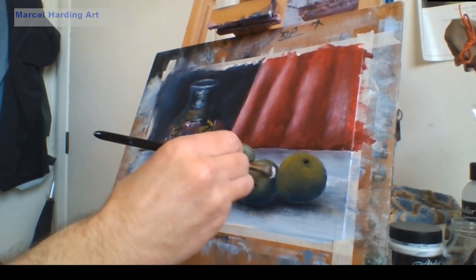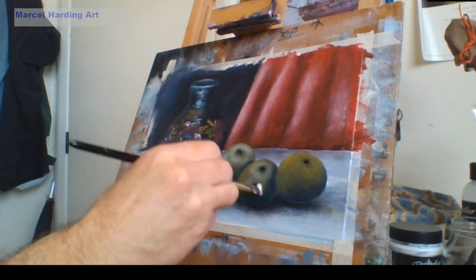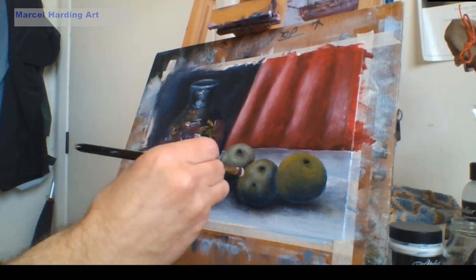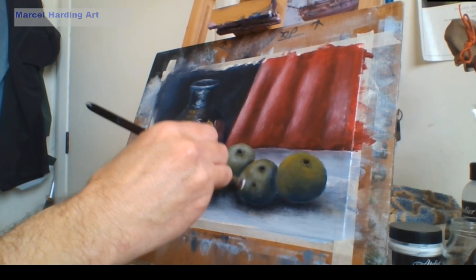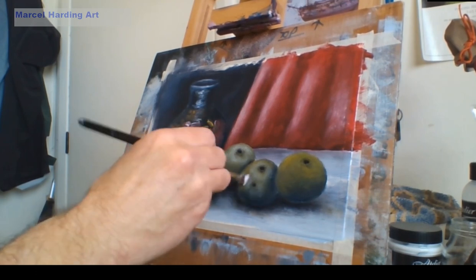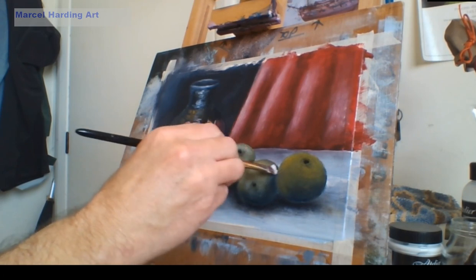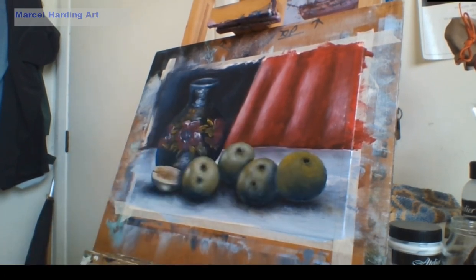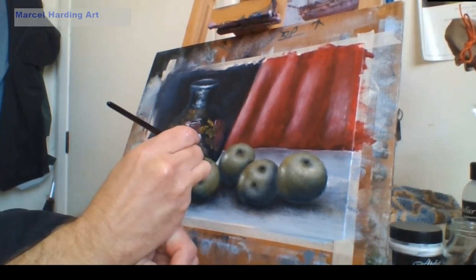Now, as you can see, that far apple there, it's behind this apple I'm painting. It looks like it's in front and floating up in the air. Now, on the thumbnail, you'll see that that's been corrected. I've corrected that, but I haven't got any footage of correcting it, so I do apologize for that. That far apple is actually behind the other apple, but it looks like it's floating in the air. So I've corrected that, you'll see, in the thumbnail.